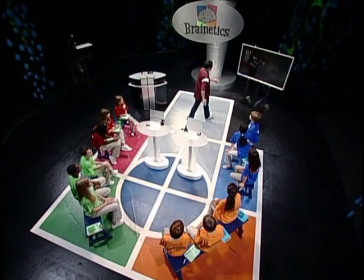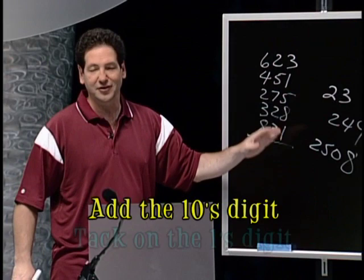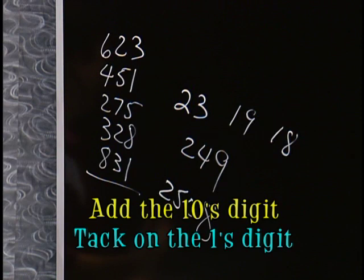Everyone remember how to do it? It's each column one at a time, get the number, take the 10th digit, add the 10th digit number in your head, tack on the 1 digit, add the 10th digit number in your head, tack on the 1 digit. Since it's 5 3-digit numbers, almost every time it'll be a 4-digit answer.